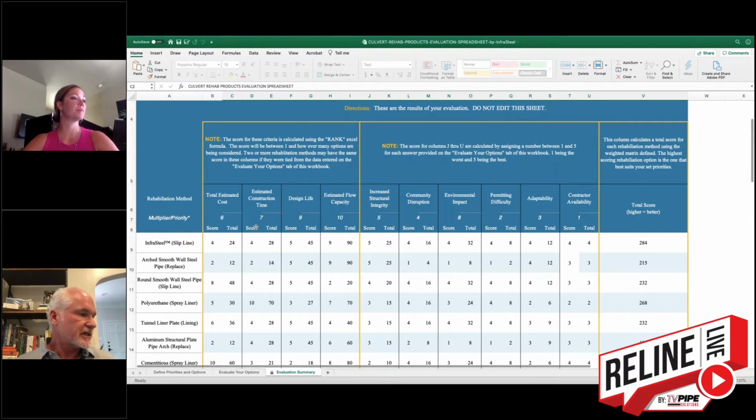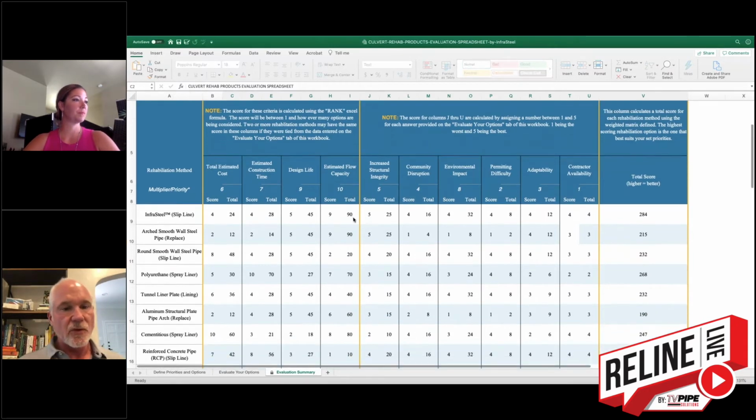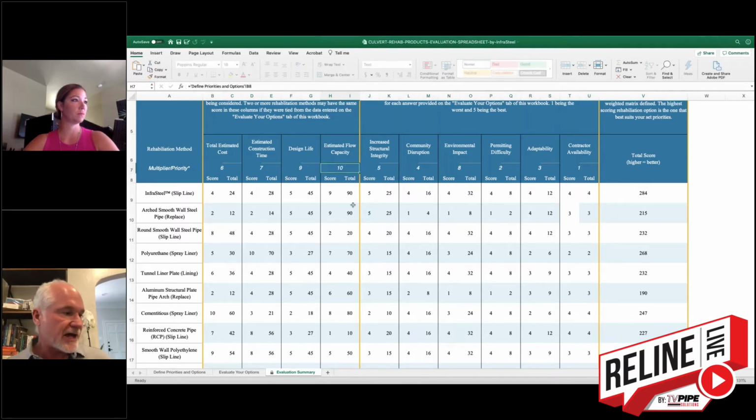And you can also see across the top of the page, like under estimated flow capacity, there's a 10. That's from our first page where we said that was most important. So sticking with estimated flow capacity as our example, there's the weighted value of 10.